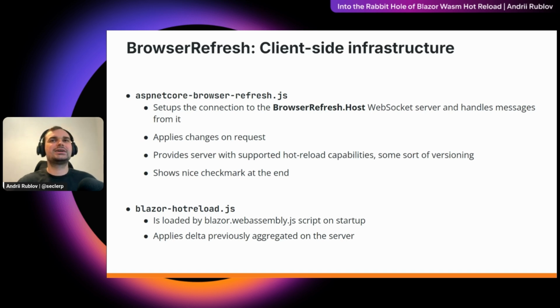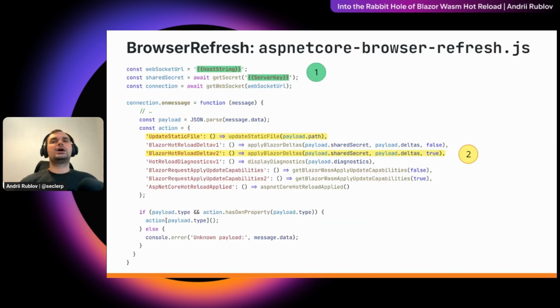Finally, let's go to the code. The logic in the script will execute as soon as the script is loaded. In this script and further down the slides, the code is a bit simplified and cleaned up from additional checks, validations, and so on. The full code can be found in the .NET Watch source code, with links at the end of the presentation.